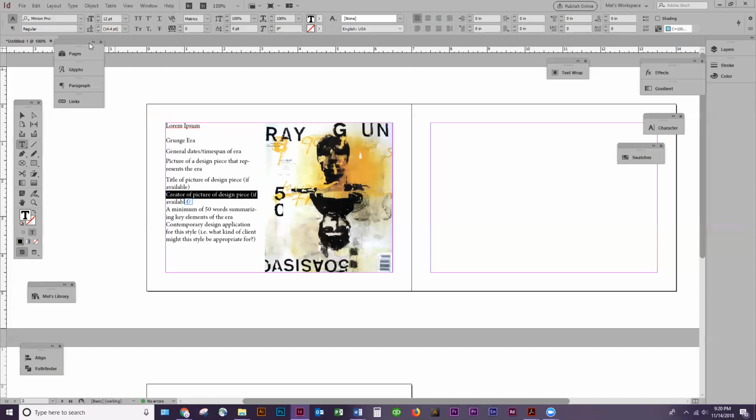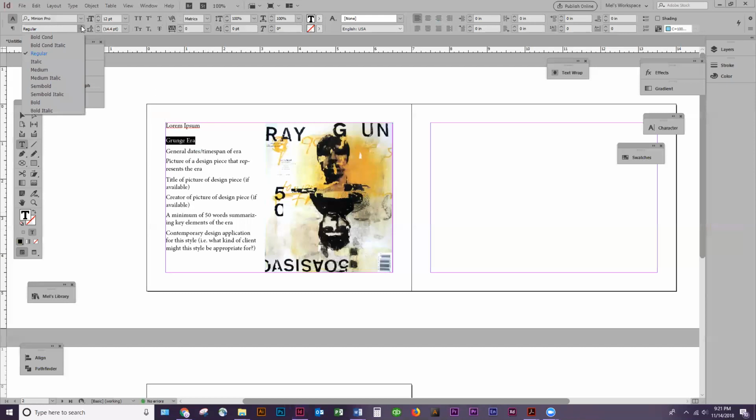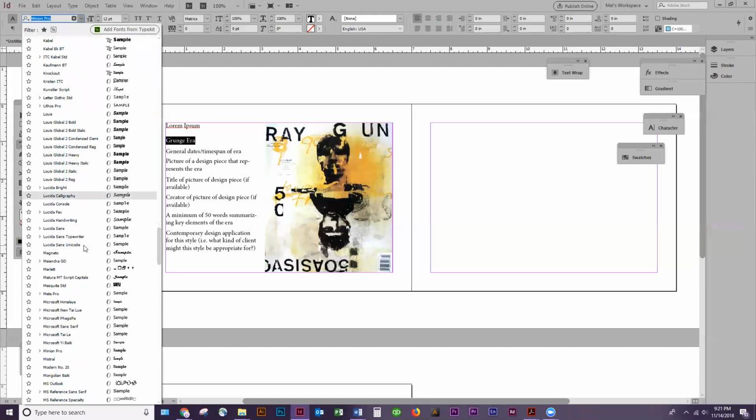Okay, and I think I would also like to use a grungy kind of font. I think I know just the one, if I can remember the name of it.